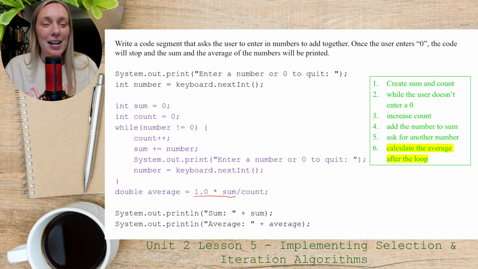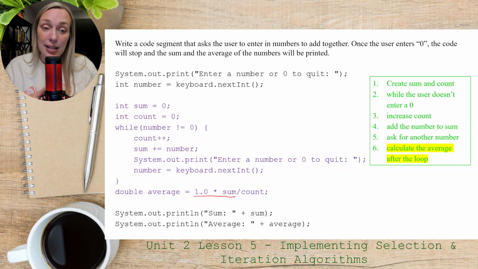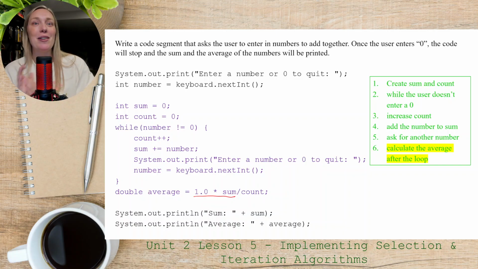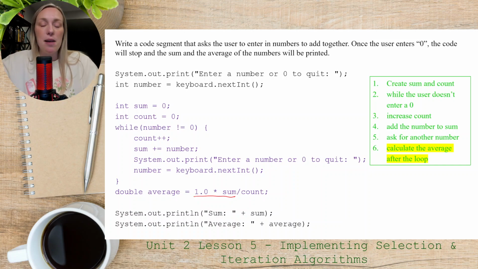I thought there would be more, but that does cover our 5 algorithms that are laid out in the AP CSA CED. Again, we're using these algorithms, we're applying them to things we already know, but these algorithms are going to come up again when we talk about data structures, okay? And they actually come up again fairly often just in programming in general when we need to accomplish a specific task. We will take these algorithms and kind of tweak them to make them work for whatever task we are working on, right?